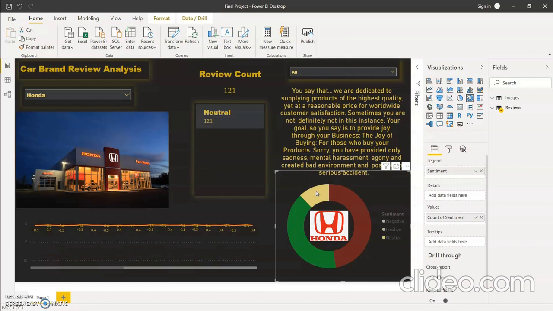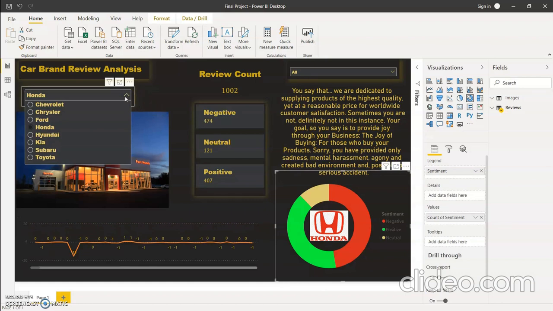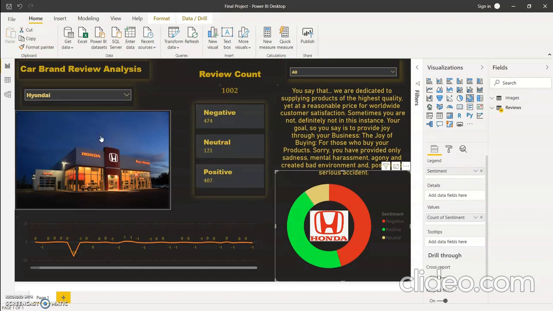If you click the neutral reviews, it shows the neutral 421 reviews here. So it applies for every other brand.